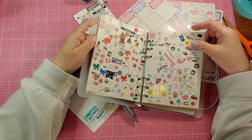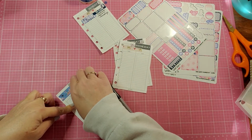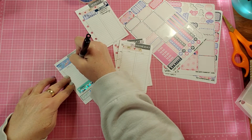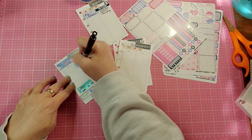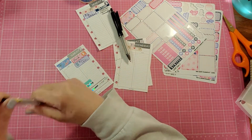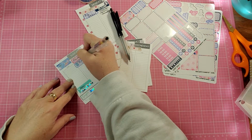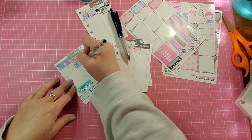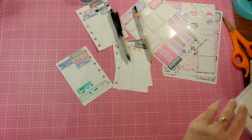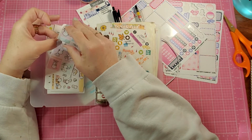Let's see, add a laundry sticker. Here's one. My pen doesn't want to write on these. I wonder if this one will. Clean the washer, and then I need a planner sticker. I always do my planning. I use this one from Coffee Monster Co.